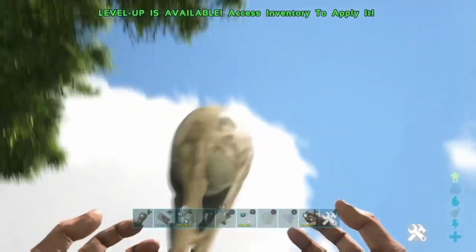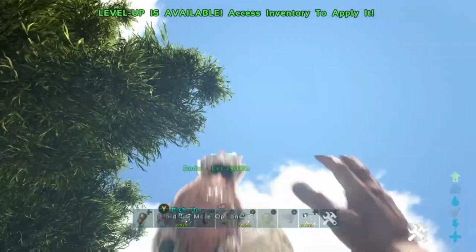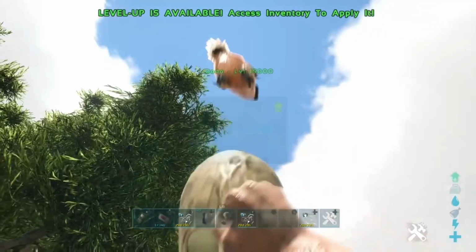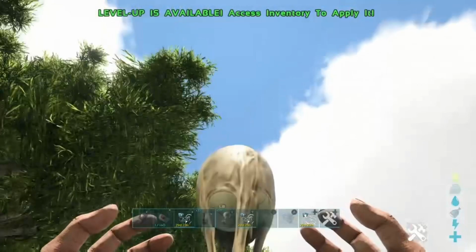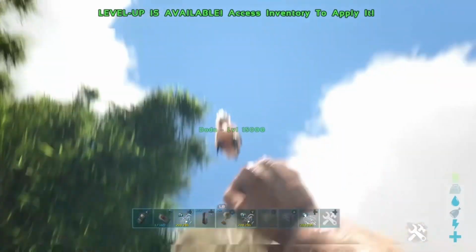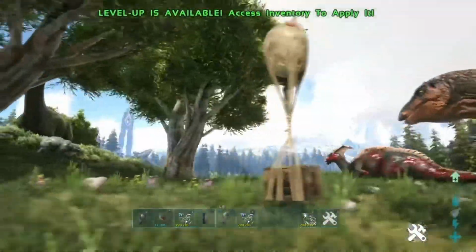So as you can see here, this is the method which is the least consistent. 9 times out of 10 this way doesn't work, or 8 times out of 10, let's just say. So the second method I want to show you in the video is a lot better than this, but this is the easy method without using the pillars, obviously. And all you have to do is just try and throw it on top of there. This method does also work, I'm just going to say that, but not as good as the other method, as you'll see later in the video why the other method is a lot better. But as you can see, that's the first method, just throwing it up there with a C4, and we'll get back to that part later on in the video.